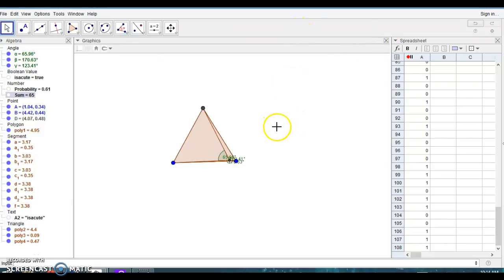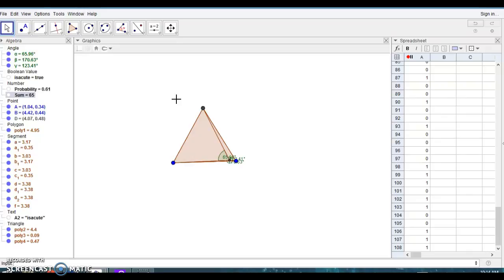So I'm just going to see where it ends up, because the more trials you have, the closer to the actual probability you're going to get, because you're adding more trials, so you're adding more data. And the more data you have, the more accurate you'll be.